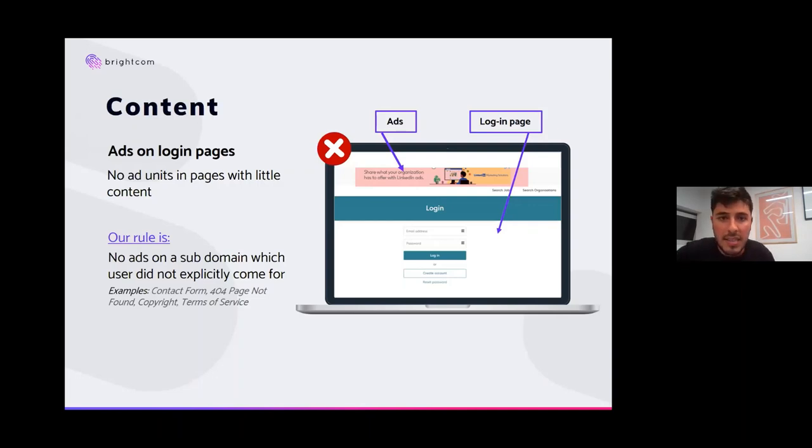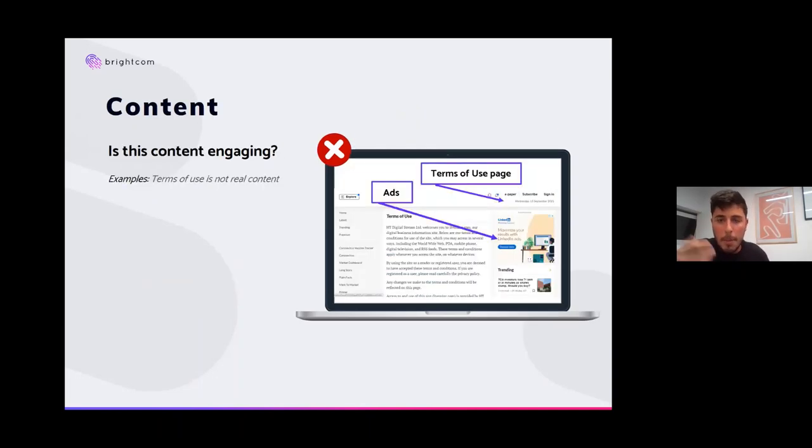And as you see here in the next example, another kind of page on the website, which is a terms of use page. Here again, you should ask yourself, is this content engaging? Probably it isn't. Like we said, the user hasn't come for your terms of use page. I'm sure it's very interesting, but it's not the reason that the user has come to the page. So always try to think about what places you can put ads on your website, and try to avoid those spots which are not the reasons why your user base has come to your website on a daily basis, let's say.